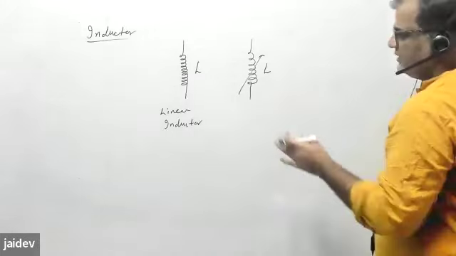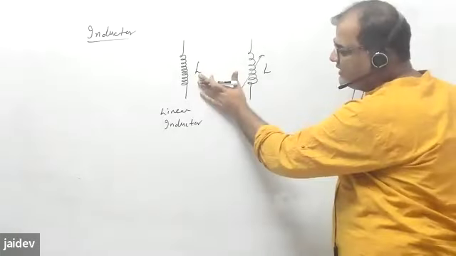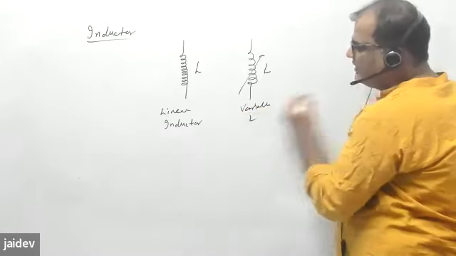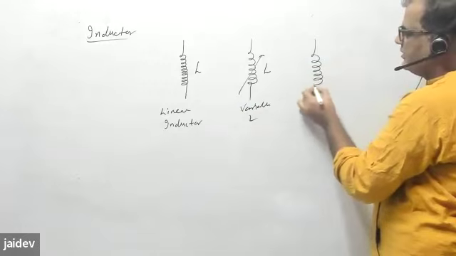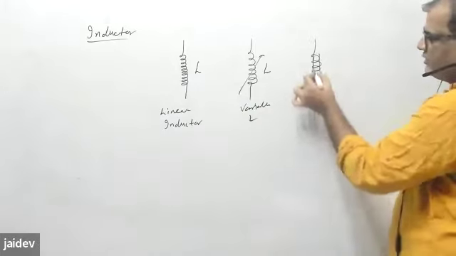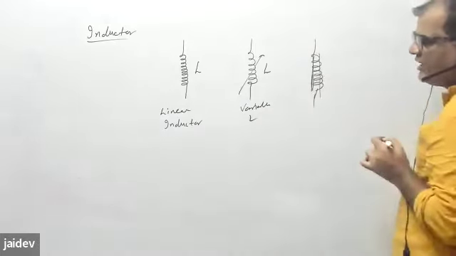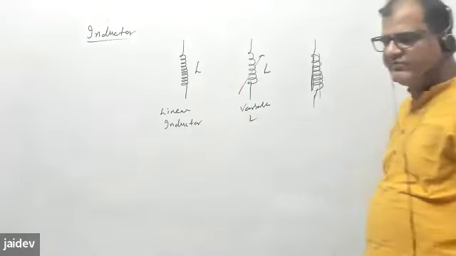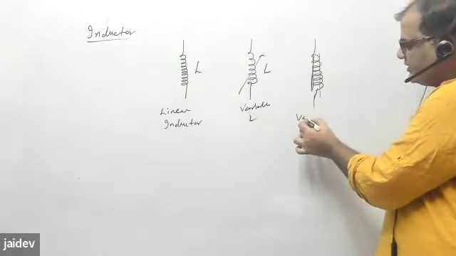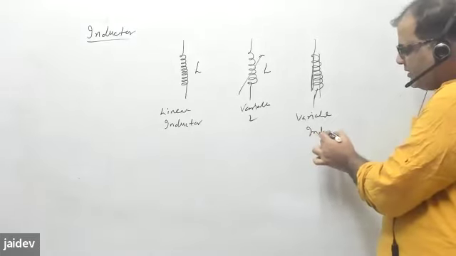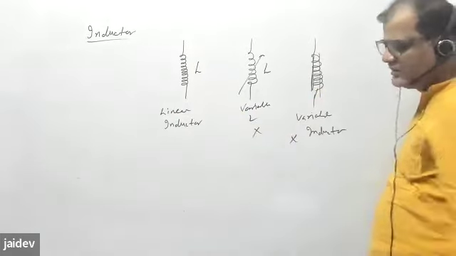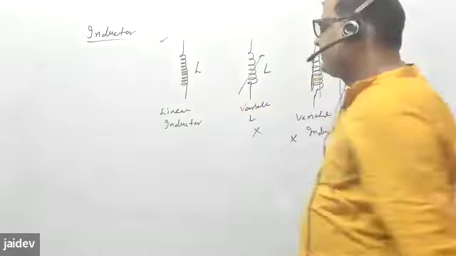So in the circuit which I am going to discuss, we will only take the L which is constant. A variable L we will not take. Suppose there is an inductor in between, say some coil is there, some iron core is there. That will also change the value of L with respect to the current. If current varies, the L will change. So these two types of inductor we will not use. This is also a variable inductor. So we'll draw L only as a simple coil. These two we will not discuss in the course. We will only discuss this type of inductor.